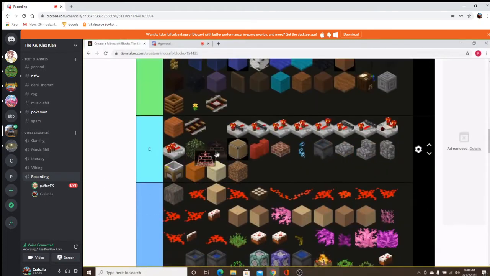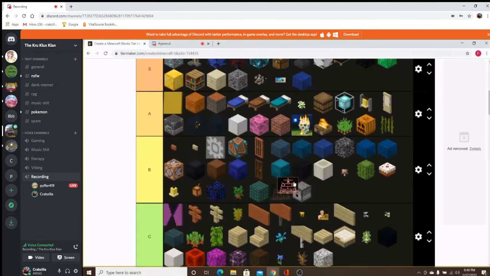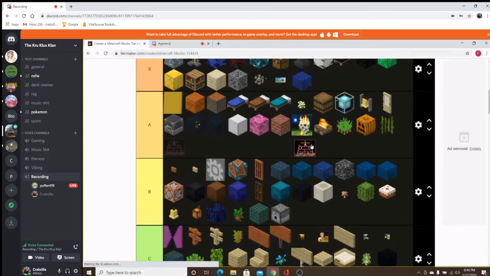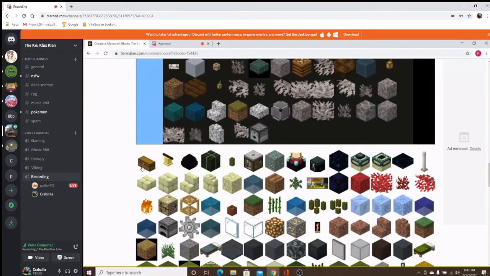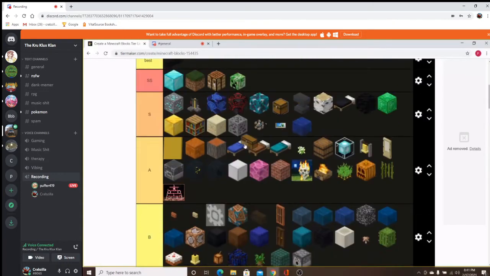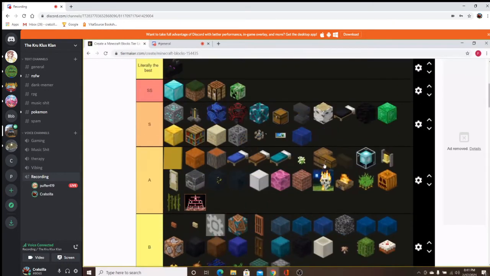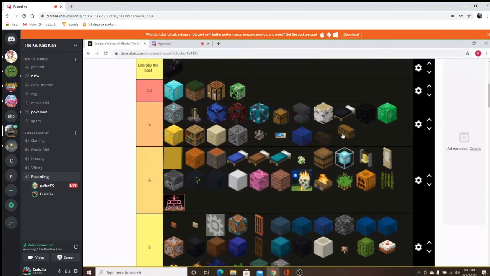Donkey Kong painting. I like Donkey Kong. I think A tier. I agree. Oh, yes. Bubble chest. I mean, I think it's A tier. It's less iconic than chest, but it's more useful. So maybe just S. Yeah, low S.